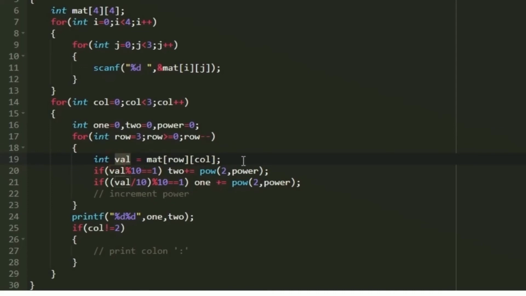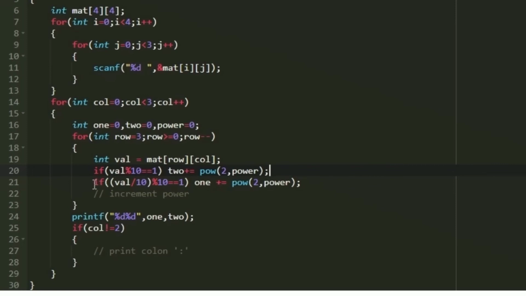First I am storing the integer into an integer named val, so val is equal to matrix of row column. Now the last digit will be val mod 10 and the first digit will be val by 10 mod 10. Our input will always contain only 2 digits, so we are just writing the condition specifically. The last digit will be the second value of H, and the first digit will be the first value of H. If val mod 10 is equal to 1, then we will be incrementing the second value with 2 raised to the power.